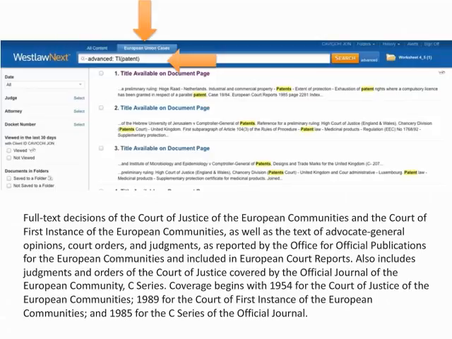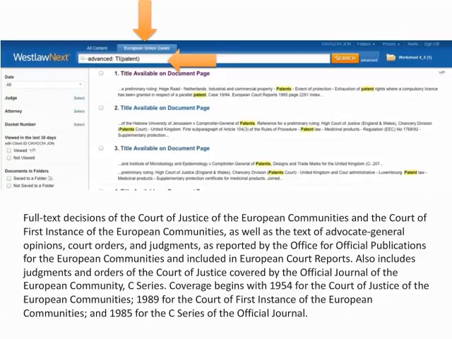Continuing on our examination of European cases, and as I said at the beginning, Europe is probably the most difficult and complex area to put together. It's like a puzzle with different courts and dealing with international and national levels and patent issues. And so what we're looking at here now on Westlaw is a database called European Union Cases.